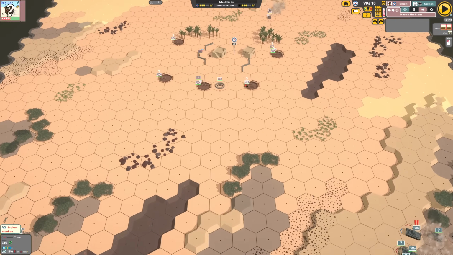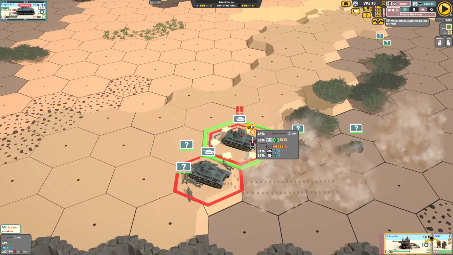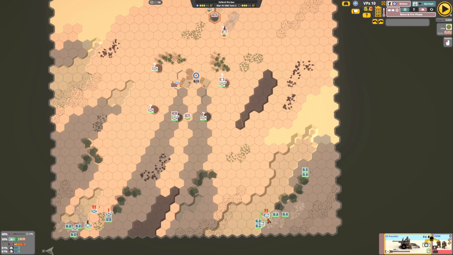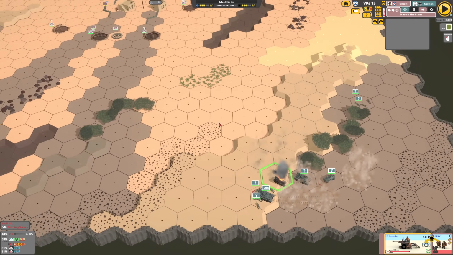So British picked this position. Okay, time to take more shots at these units. There's now a 58% chance to hit. We didn't get a gun reload, but we did get a kill. That's pretty big. That's what we like to see. One of the tanks going down.